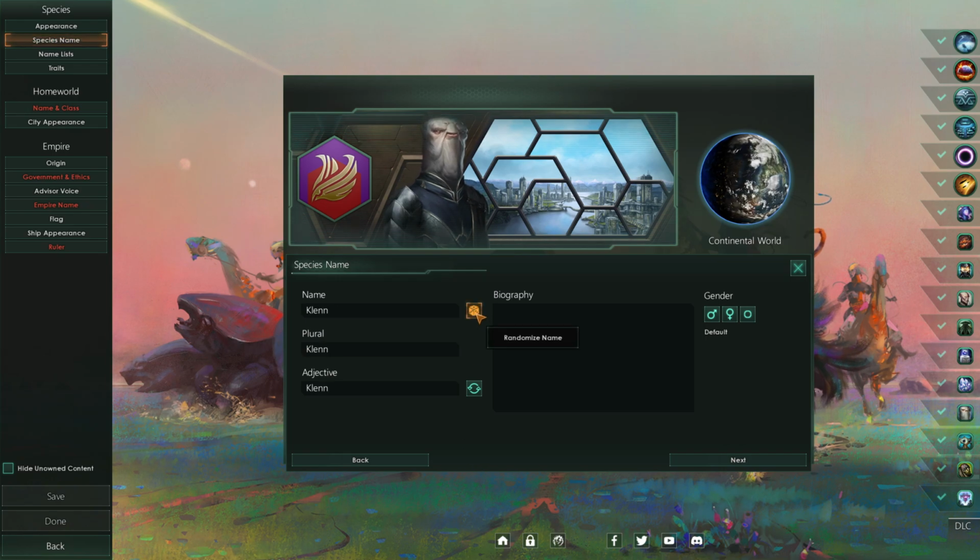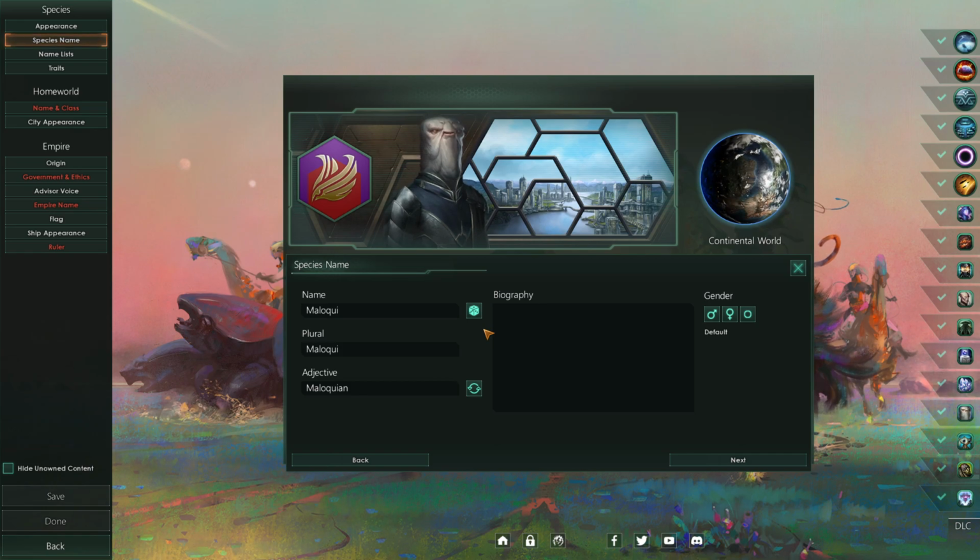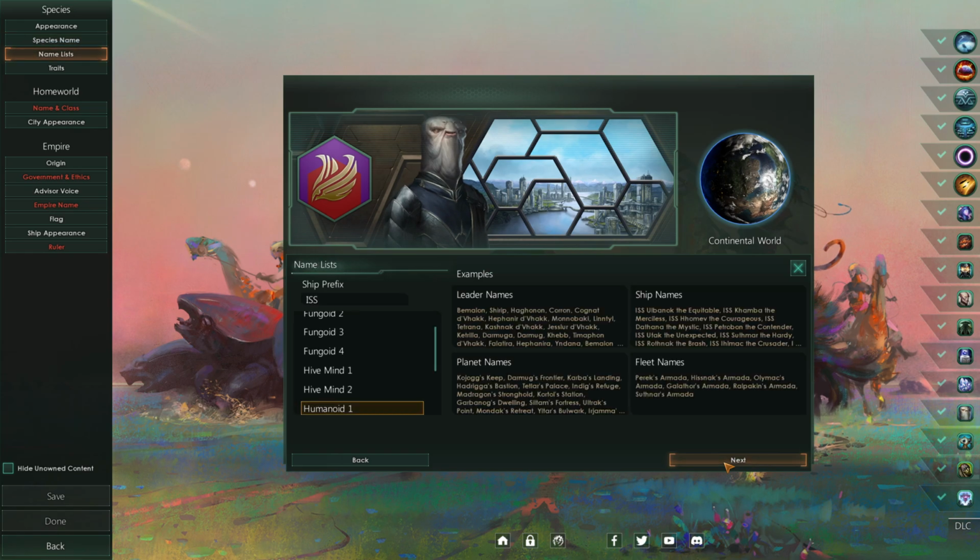So what is he going to be? Do we care about these species names? Molarnock is kind of funny, but I don't think that's all that relevant. It doesn't really matter what our species name is, to be honest. We could be the Moloqui. I'm okay with that. Gender is completely and totally irrelevant here.